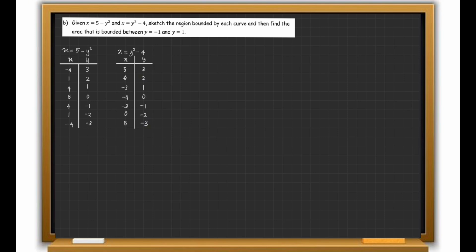Insert negative 3 until 3 into y to get the value of each x. After we get each of the values, we draw a graph and set the x-axis and y-axis. Next, from the table we see that y contains values from 3 until negative 3 for both tables, so we can just directly set the graph for the y-axis. Meanwhile, for the x-axis, based on both of the tables, we can see number 5 is the highest while the lowest would be negative 4.